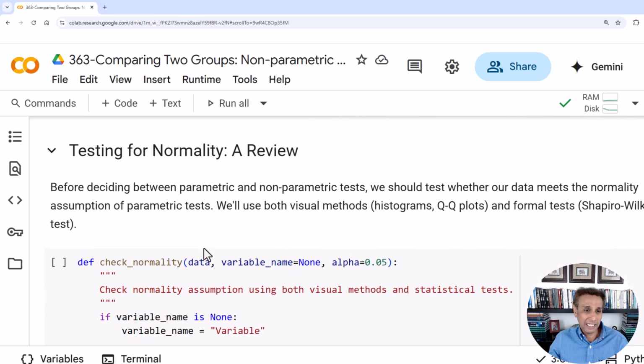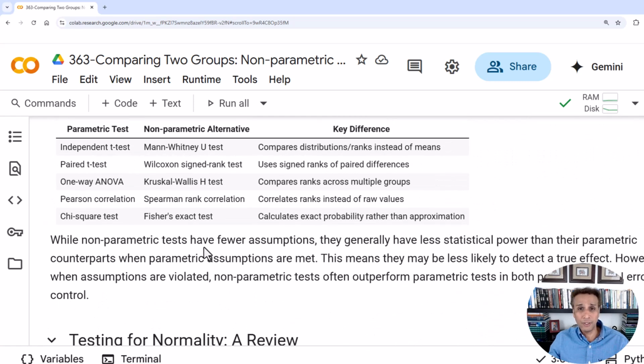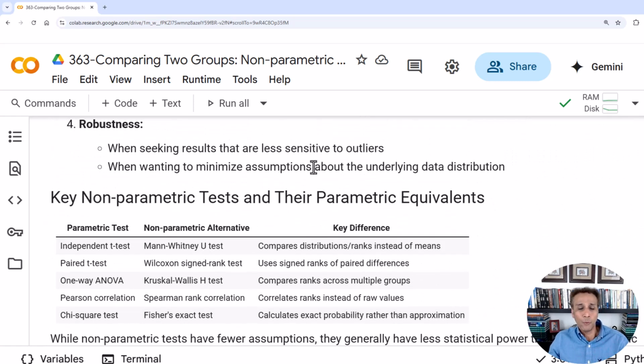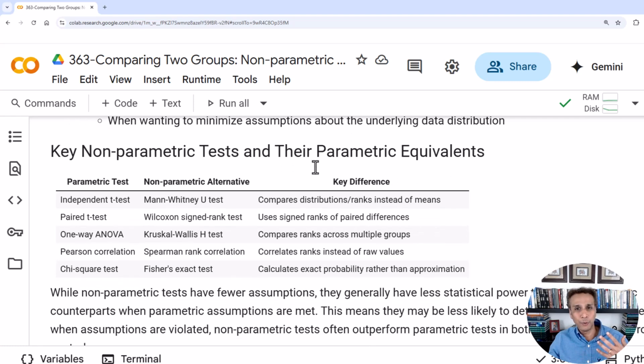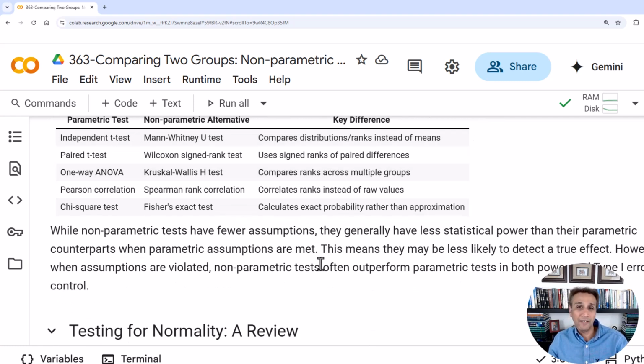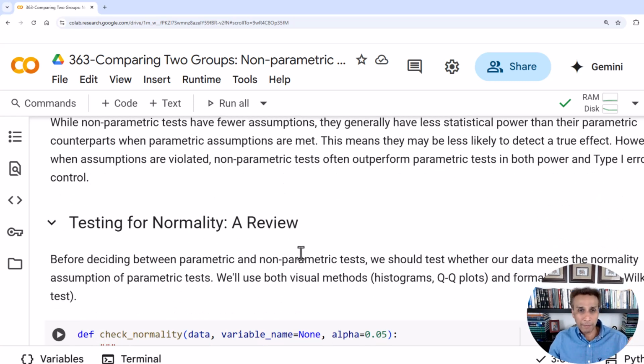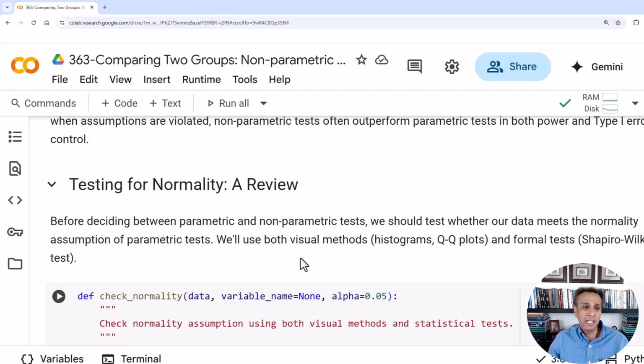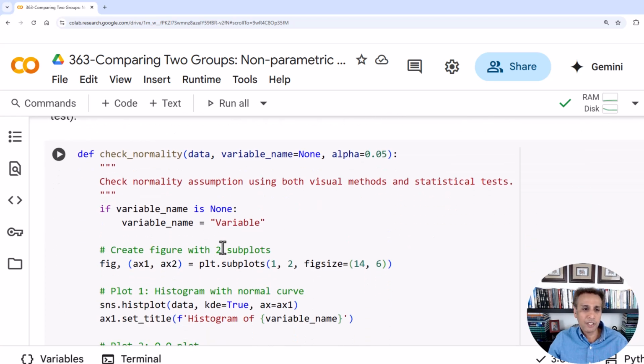But more importantly, let's jump into our actual problem, which is, is age, for example, a factor when it comes to heart disease, or is cholesterol a factor when it comes to heart disease, and so on. So to do that, these are non-parametric tests we are planning on performing. But before picking whether you want to do parametric or non-parametric, step 1, check for normality. That should be step 1 all the time. And that's exactly what we are doing here with this function, checking the normality.